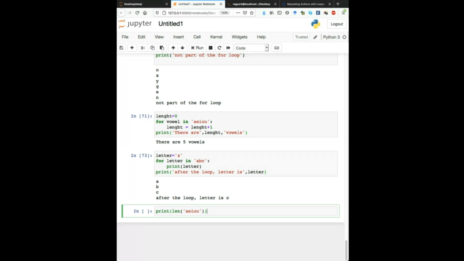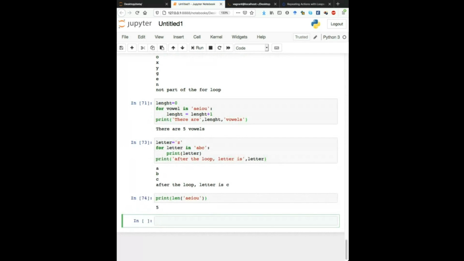In this case, if I execute this, it will give me the same output. It's way shorter, way faster, and gives me exactly the same output.